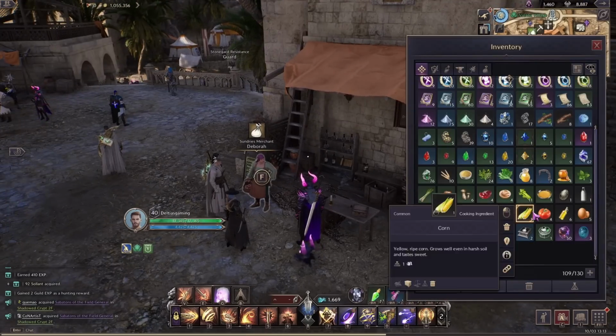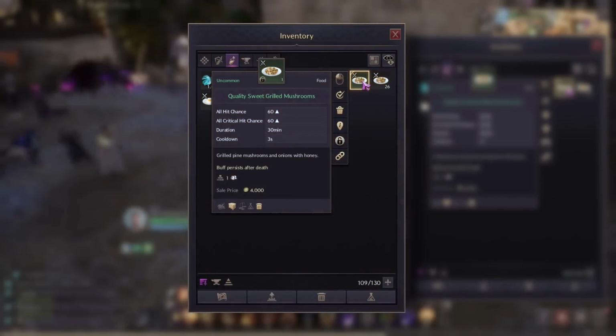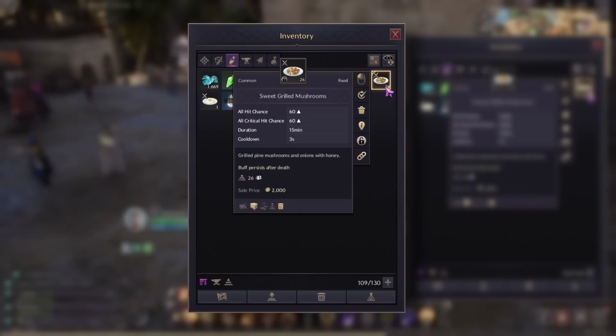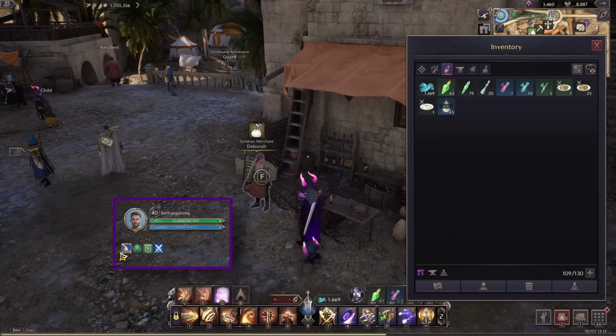You're also going to have some of the food based on just completing some of the quests and a lot of the materials just laying around. So if I come here, I go all hit chance, all critical hit chance, and it lasts for 30 minutes. There is a mission that will give you free food to use. It doesn't last as long, but basically gives you a similar buff. So you might as well keep it on cooldown and keep using it. You can see right here, I have the buff up.